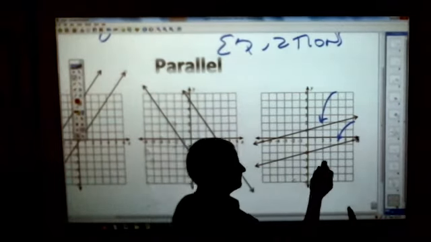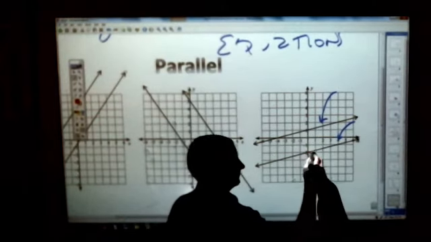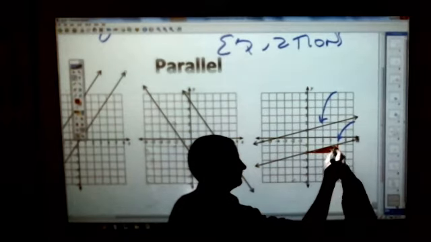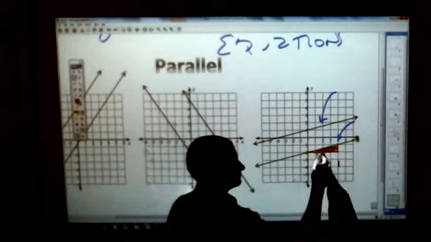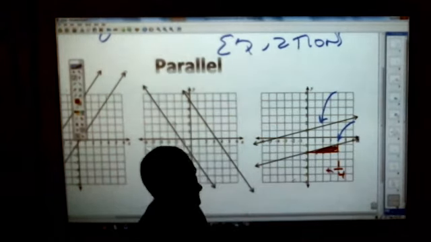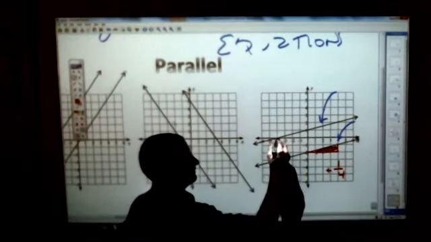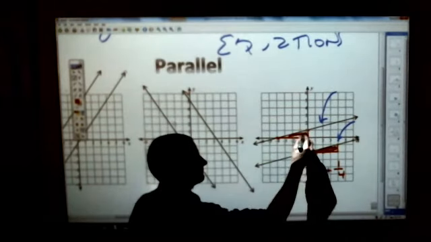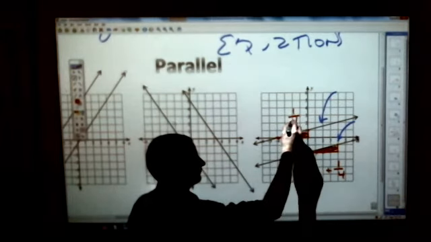Anyways, back to the real important stuff here. If you're making a triangle out of this thing here, what is the slope of this line right here? It goes up 1 over 1, 2, 3, 4. Are you with me? This has a positive 1/4 slope. This one here, if you put a dot here and a dot here and make that right triangle, the slope is 1 over 4.